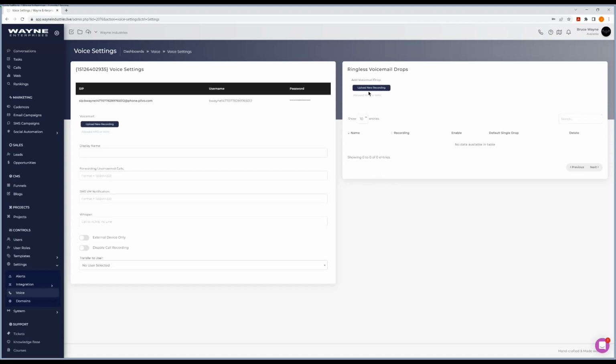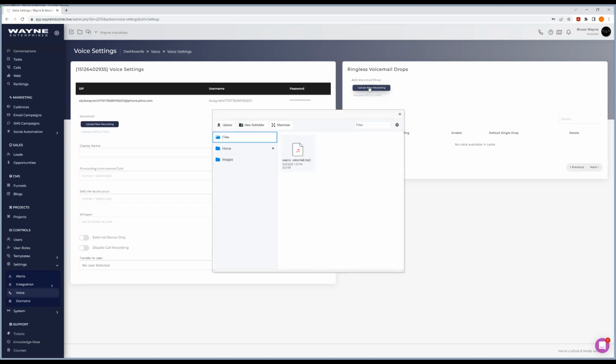So to do that, click on upload new recording. This must be MP3 or WAV. If you're using Microsoft's Recorder, the M4A, you can just search online for a conversion tool. There's tons of free ones and it's really simple to do. So make sure you convert it into WAV or MP3, otherwise it will not work. In addition to that, make sure when you upload your file that the file names have no spaces or dashes. In this case, I had a space, so I removed the space and did an underscore.